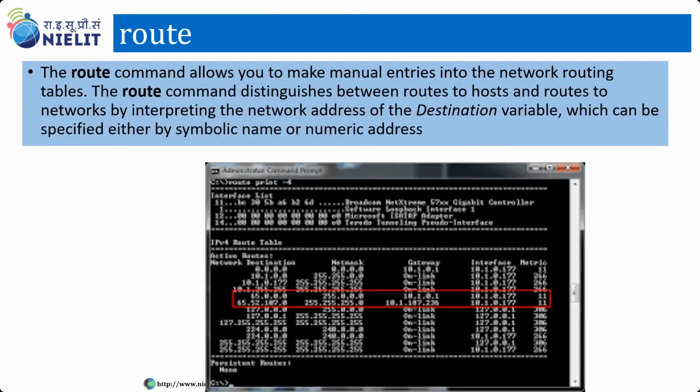Next is route. The route is a command that displays the routing table stored on your machine. Every device can be treated as a router, or if it is not a router, if it is a simple machine, it can have some routing information with respect to the TCP/IP parameters configured on a NIC card.